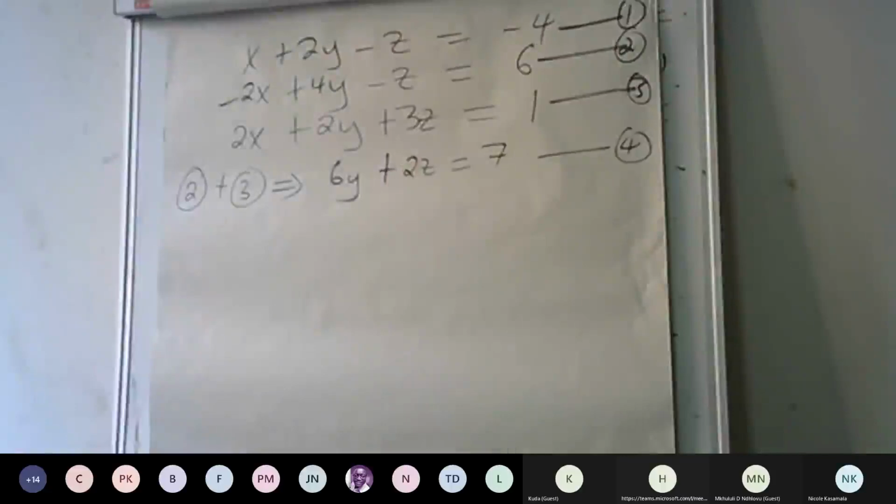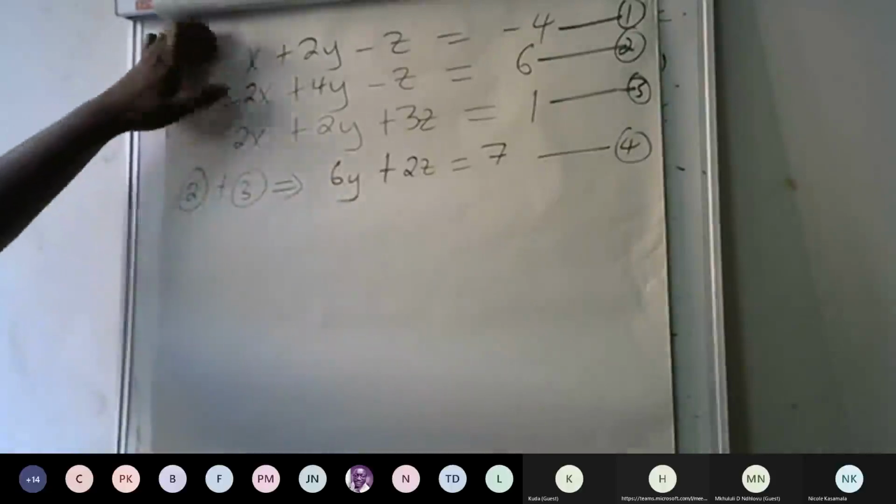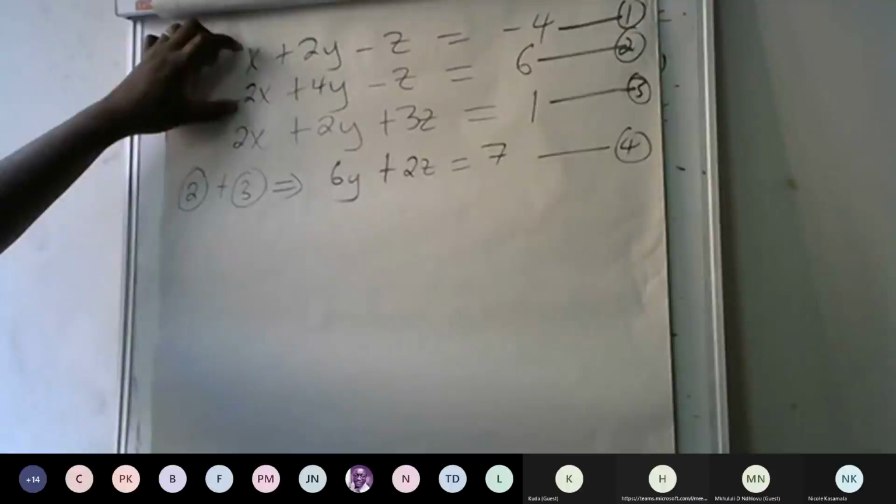Now, I can choose number 1. I have not used number 1, but I can choose any one of these. I'll choose 2 because I want to quickly eliminate x. What I'll do is take equation number 1 times 2, so that I raise the coefficient of x to 2. I will have 2x plus 4y minus 2z is equal to minus 8.